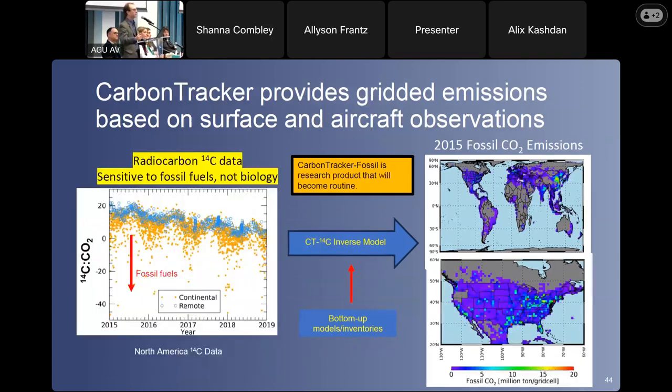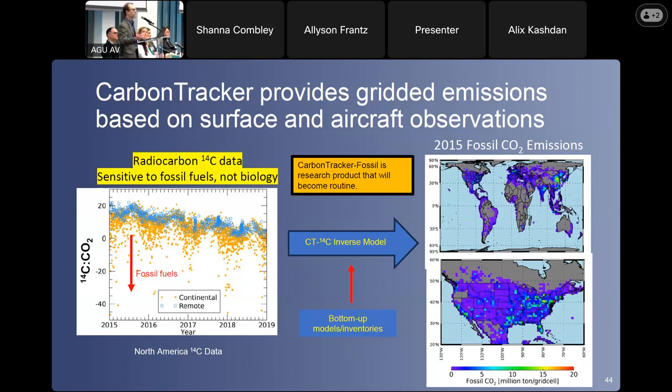Next slide, please. Now, this next thing is something that is more exploratory. It's not yet a routine product, although we imagine it will be within the next few years, which is to use the same inverse modeling approach for CO2 to get fossil CO2 emissions.